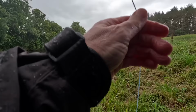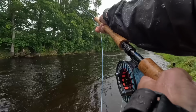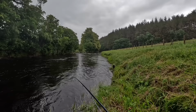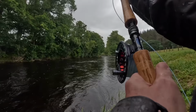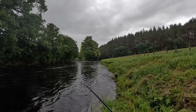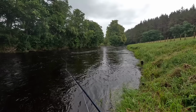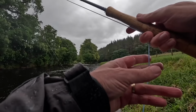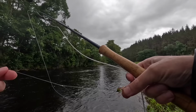Another trout. I shall maybe stop the trout fishing. Trout like these flies, especially when being stripped, they seem to be taking them. The rain's easing. Good. Get my hood off. Just going to check my flies, make sure everything's fine. It's fine.